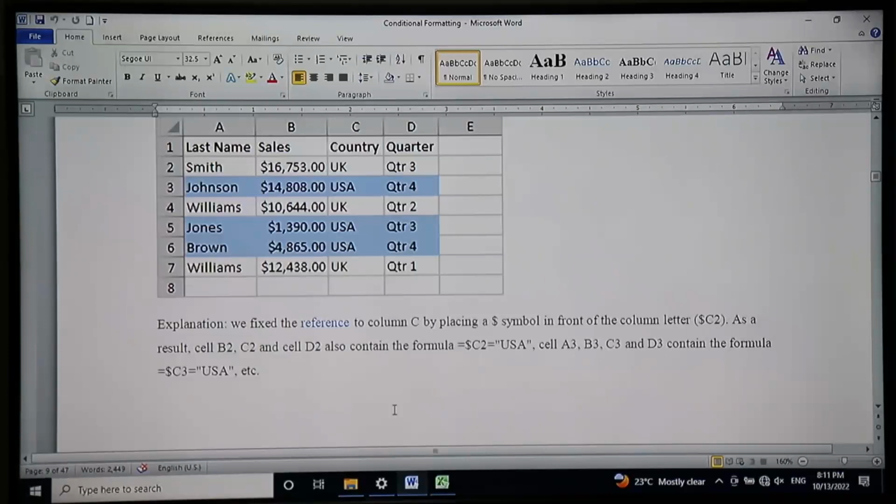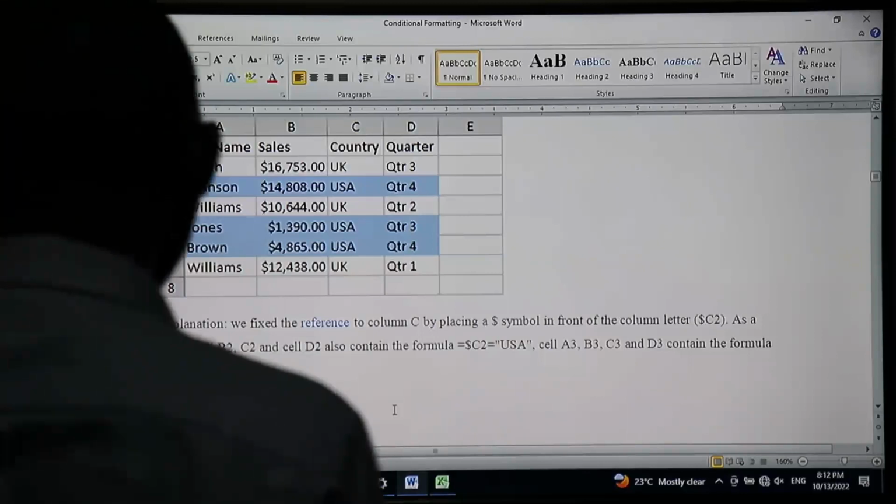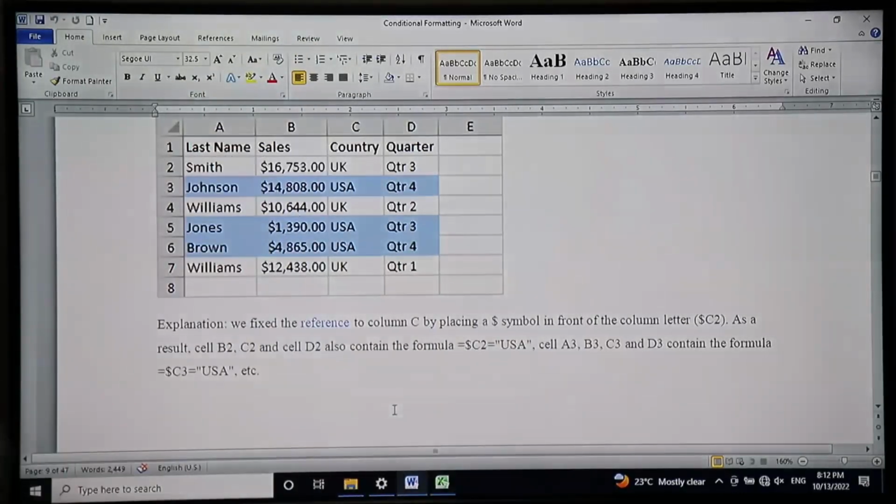Then format, put in shading, color. It is fine up to there, just up to there. Then click format. You apply the shading. Okay, you can shade too. Just shade. Then okay. Then okay again. So if you highlight the cells, you may highlight the UK. It has left out the US. Okay, you can use the other function.